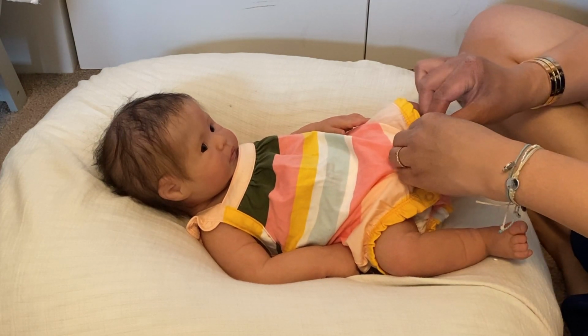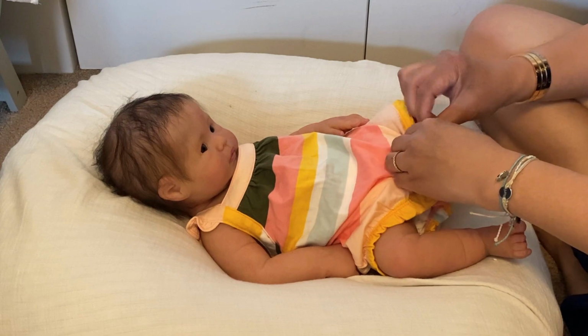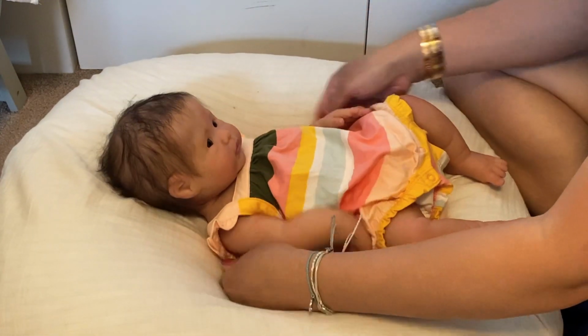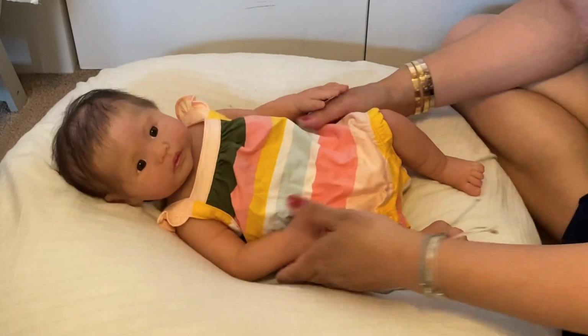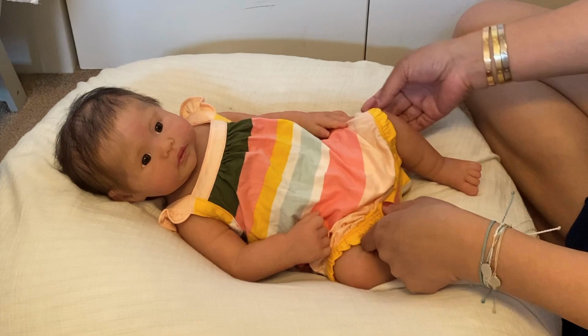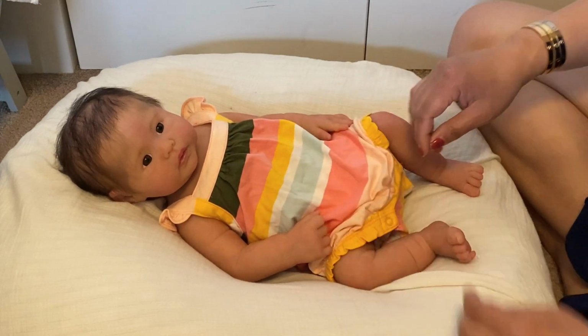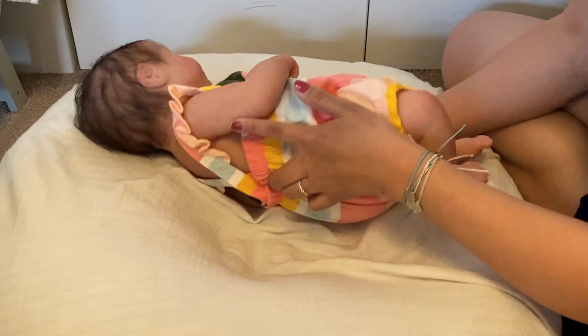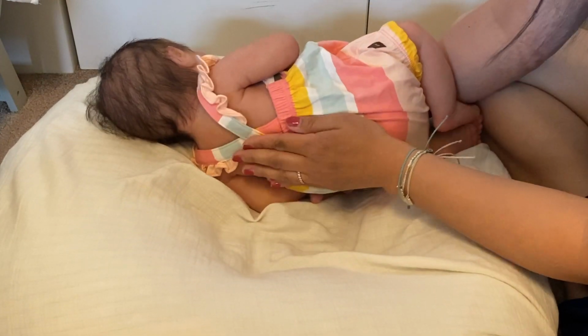And by the way, for those of you who are visually impaired, I put her in a sleeveless romper by T Collection. It's striped with different sherbet colors. It's so pretty, and the back is crisscrossed. You can see that here. It's so cute. Oh my gosh, this baby is scrumptious. Oh, I love, love, love, love, love her.